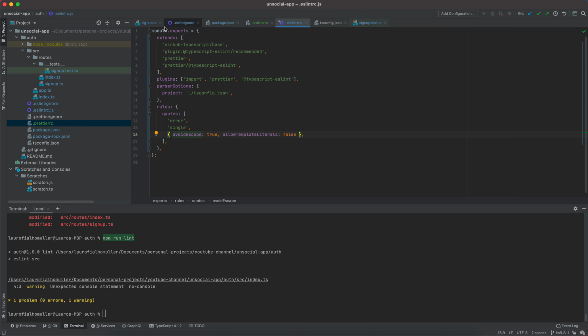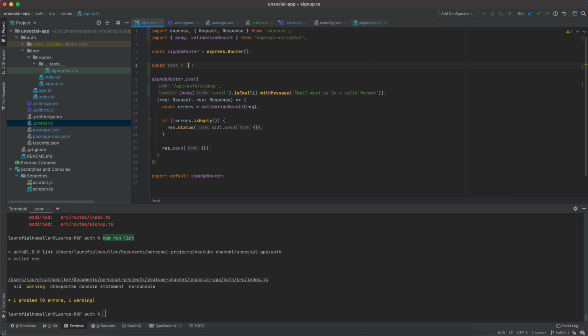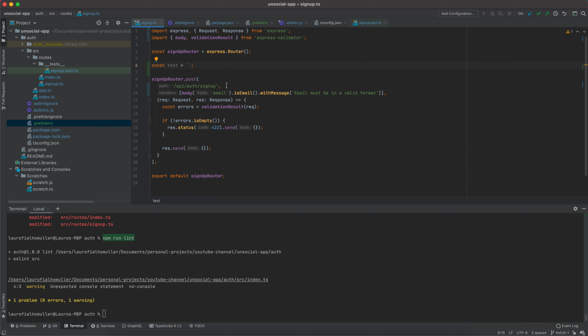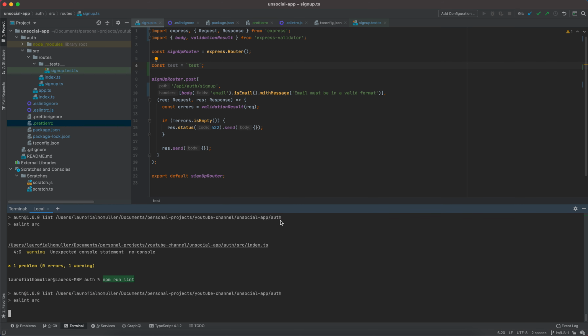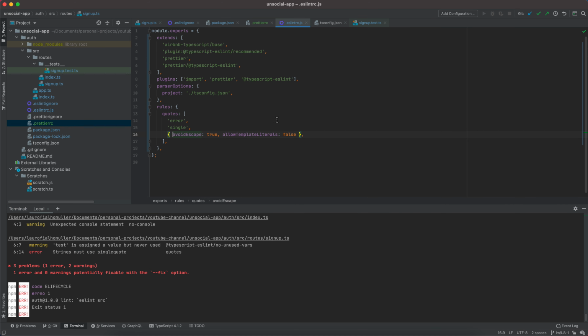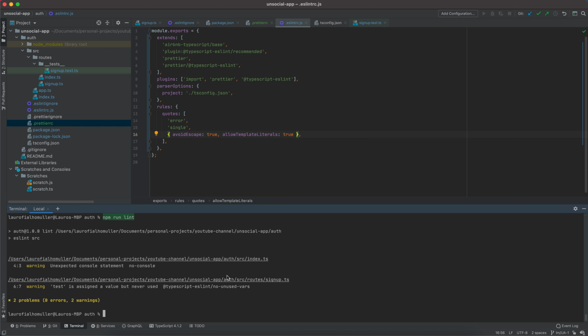Okay, let me do a little test here. So I want to see if I can use a template literal. It's just backward ticks, but let me see what it's going to tell me if I run it like this. Okay, then it's telling me that it has a problem, right? Strings must be single quote, but I don't really want that. I want to allow template literals. So I think that this should now solve the problem exactly.